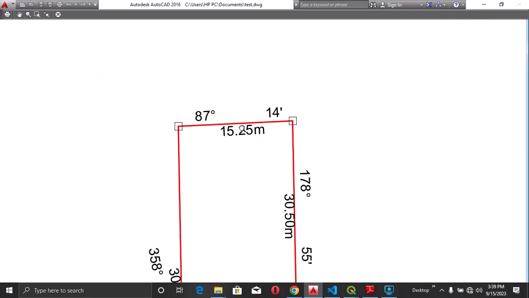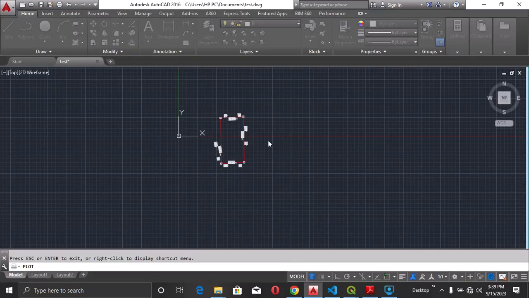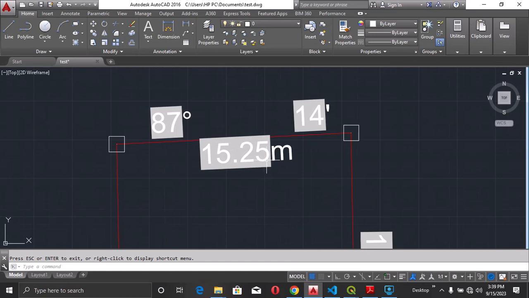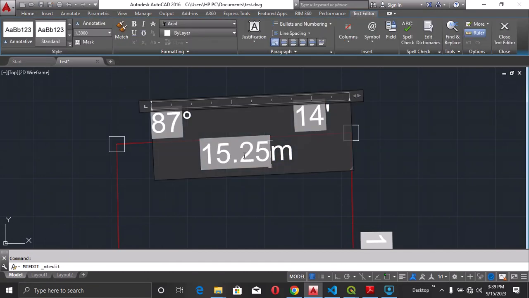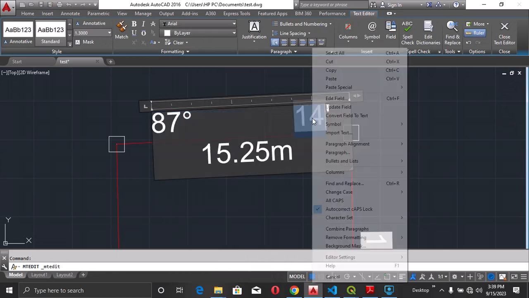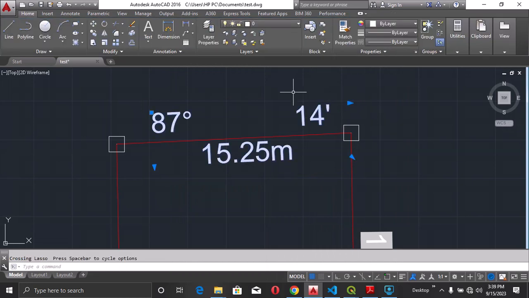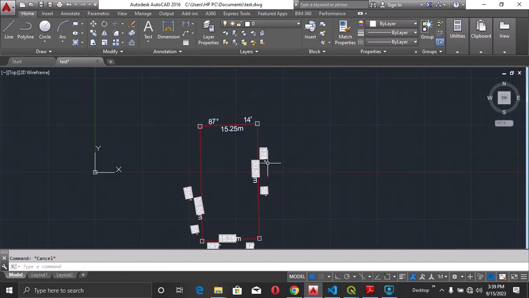So you can use it that way. However, you can still convert it to text by right clicking and then convert to text. Select this one, right click, convert to text. But the moment you do this means that this is no longer dynamic, it's no longer connected to the object reference. Let me show you something.